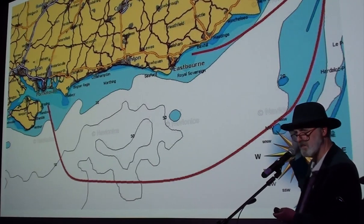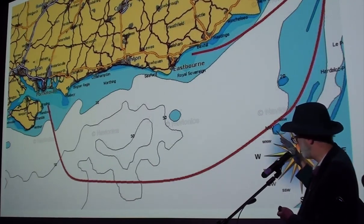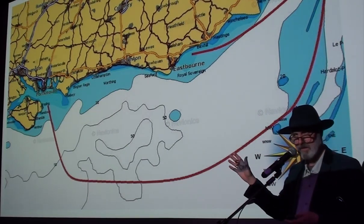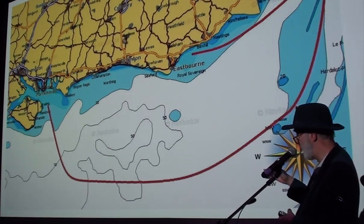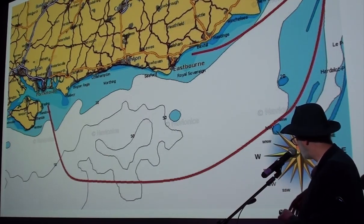But the wind turned southerly. And that's why she was stuck in there. And it's also why the five ships ended up having to come into Portsmouth early, rather than carry on going down the English Channel. But they had about 50 miles worth of water to keep them safe.